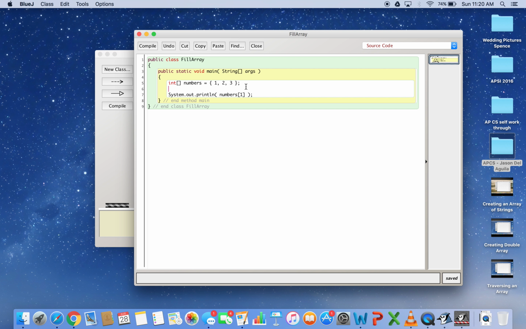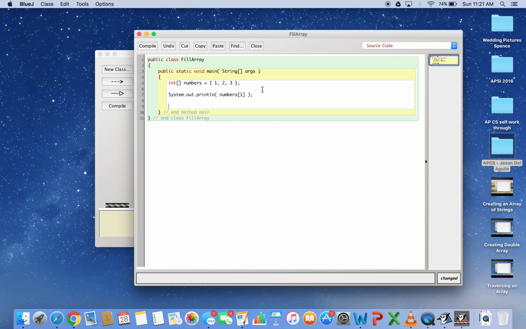So that's how you can also create an array, just by using those curly braces. It works with strings as well. If you said String here, then you just put words, like hello, and that would be in the first spot. You can't mix stuff yet. There's a way, we'll learn that later, how you can put different things inside an array, but that's completely different. So we'll get there. So that's another way to create an array.